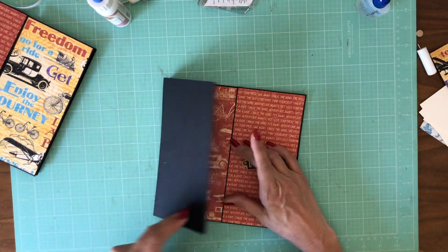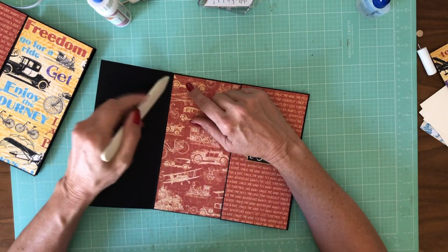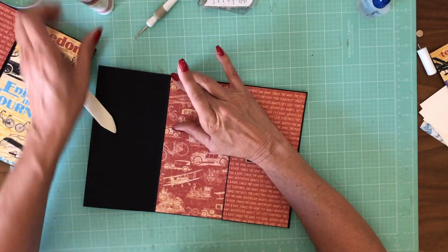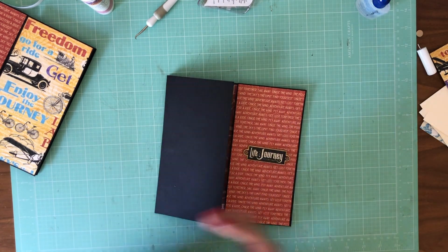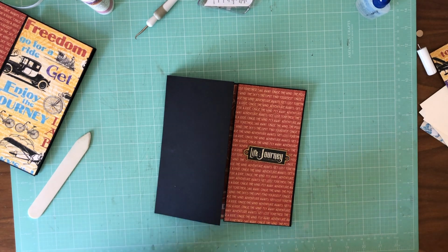Okay, that closed nice and smooth, so did that. I'm just trying to make sure that the edge of this design paper is not in the hinge area of the flap, and that can cause it to bind up a little bit. Okay, everything seems fine now. We're ready for our ribbon.